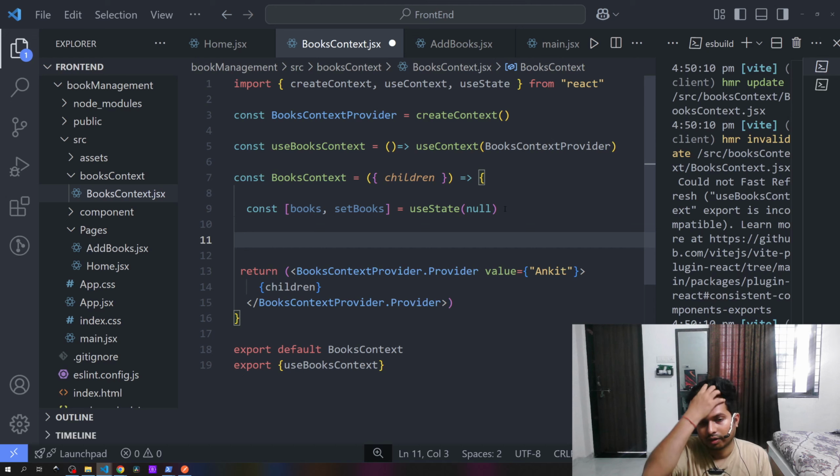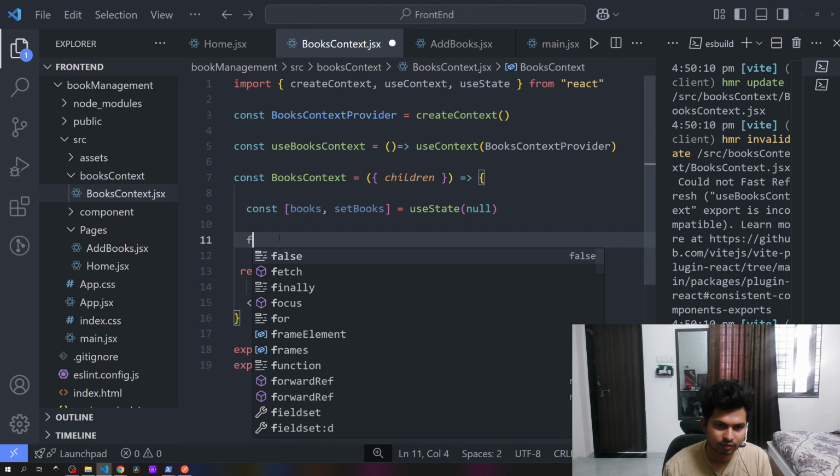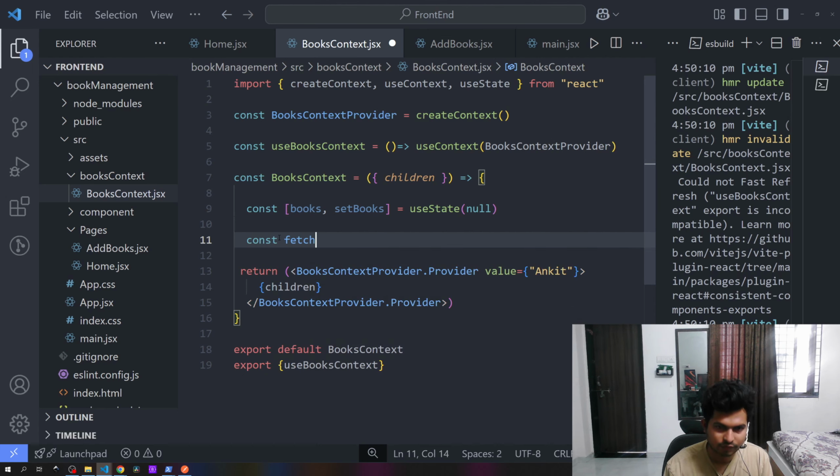We can create one function that fetches all the data from our backend. const fetch books.